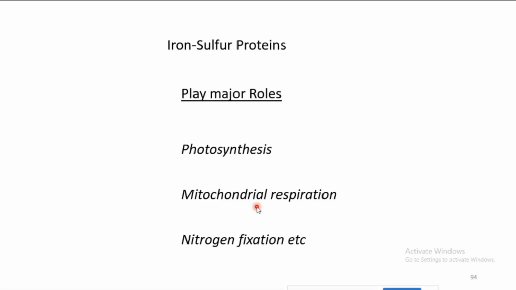Iron sulfur proteins and some more proteins act as mediators to transfer the electrons to the reaction centers. So their functions are highly important. As we said already, iron is mostly distributed in all kinds of enzymes where electron transfer, O2 transport, O2 activation, as well as peroxide and superoxide mitigation occur. In all these places iron plays a major role.